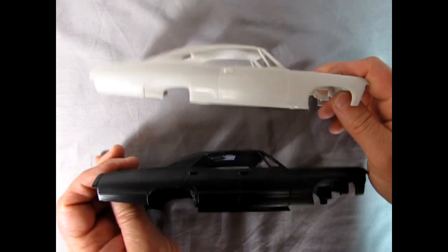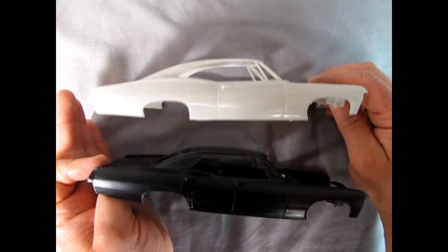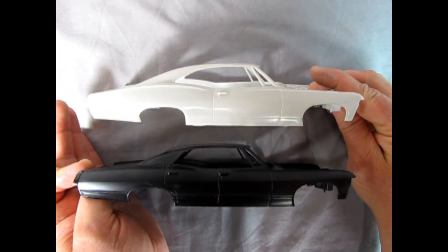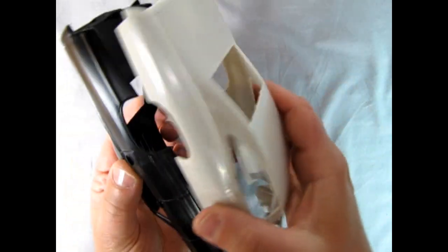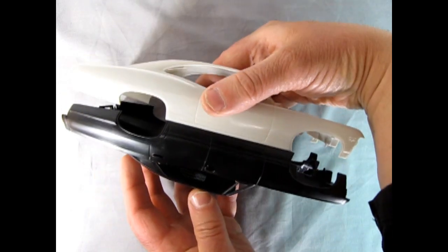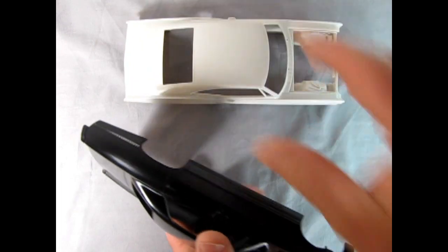But if we take both on the side, you can see the difference in the roof panel. Let's just shadow this up a little bit. So there is the difference in the roof panel as well as the four doors. But lengthwise, if we take these and compare them, they are in fact the same length of car. So that I found to be really interesting.